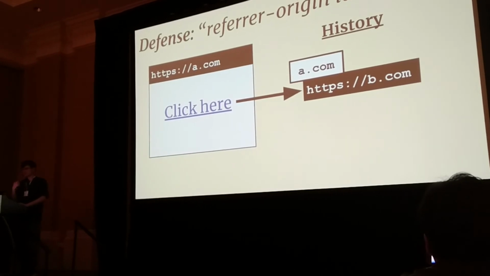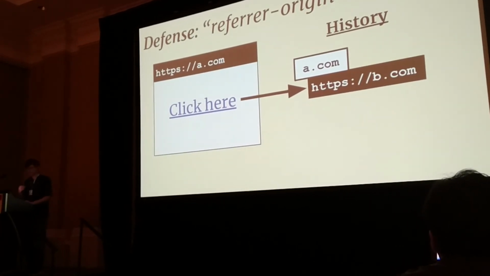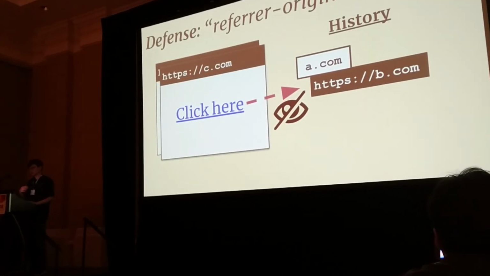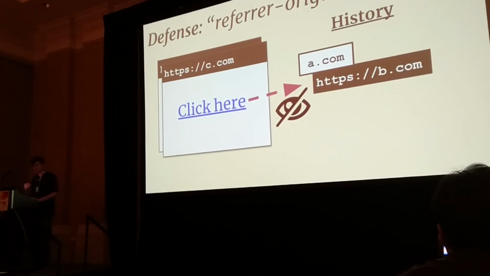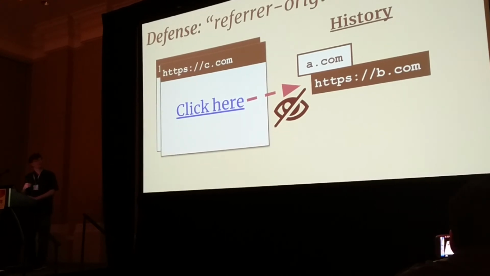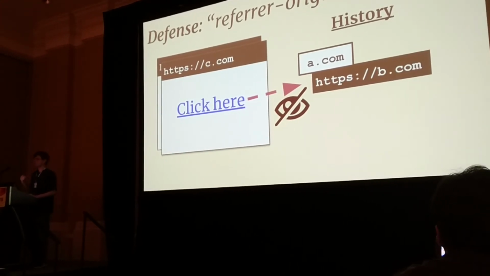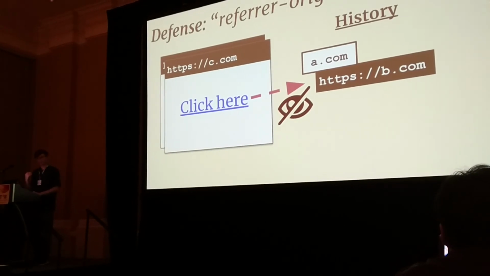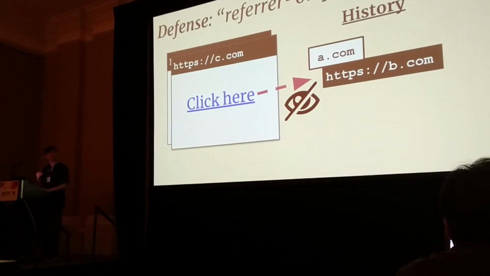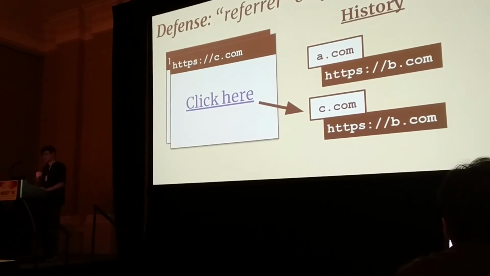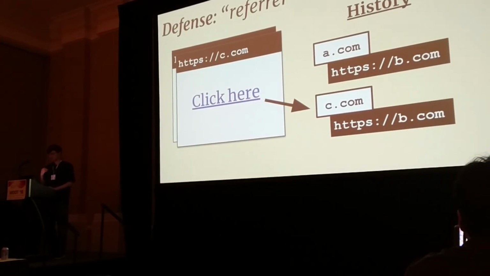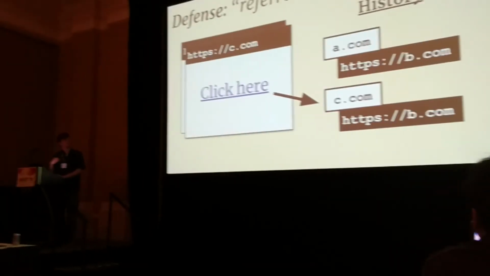Under our scheme, that b.com history entry will be labeled with the origin of the referring page, in this case a.com. But now say the user navigates to a different page at c.com, which also contains a link pointing to that same b.com URL. Under our mitigation, that c.com link will be colored blue instead of purple. The browser hides from c.com the presence of history entries not labeled with a matching origin, giving up a little bit of functionality for the sake of cutting off history leaks at the source. Now from here, if the user were to click on that c.com link, then conceptually the browser would create a new history entry for that b.com URL, but this time labeled with the referring origin c.com.